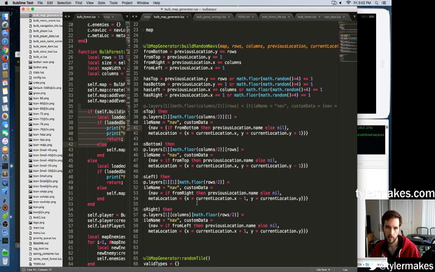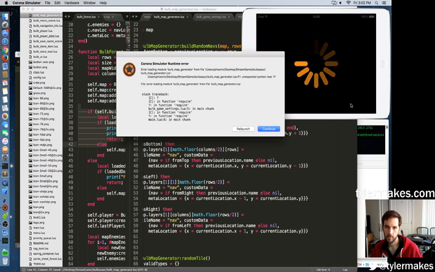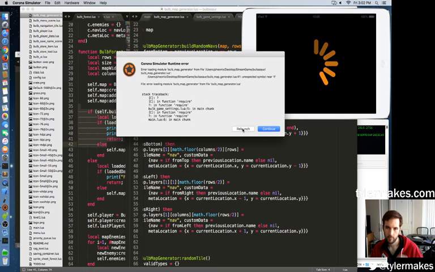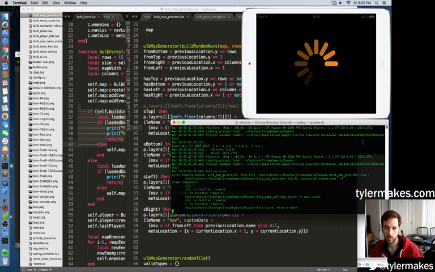Unexpected symbol near F. Oh, you know what? This needs to have an end. Nope, that doesn't work either. Maybe you can't do an inline F.